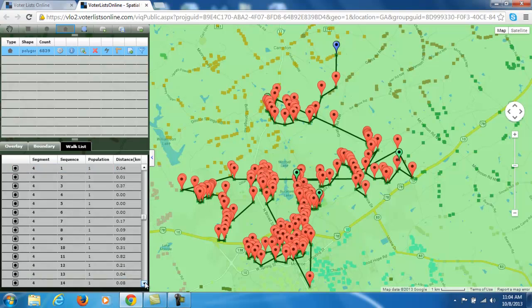I can continue doing this until I complete my walk. Again, what I'm doing here is segmenting out every 25 data points.